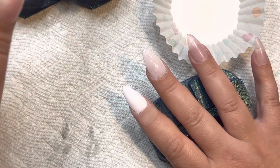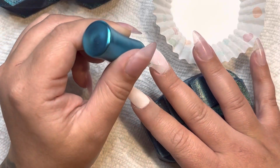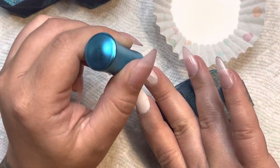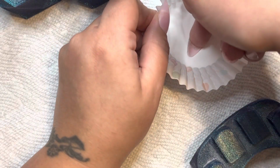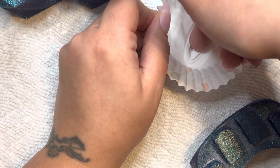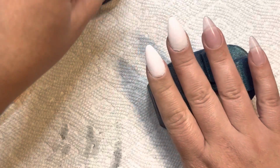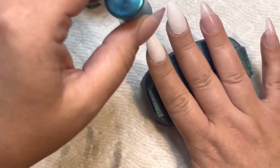I am going to show you, after I've applied my decal and dipped in clear, that it is not super thick. I know a lot of people always ask me, because y'all know I can't use gel, so I get asked a lot when I do my dip powder color and then a decal or any kind of nail art, and then a dip of clear on top, if it makes my nails super thick, and it does not. So I am going to show you guys that in this video just so you can see they're not super thick.